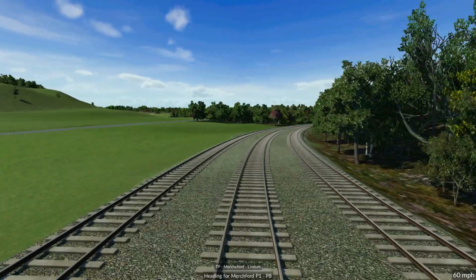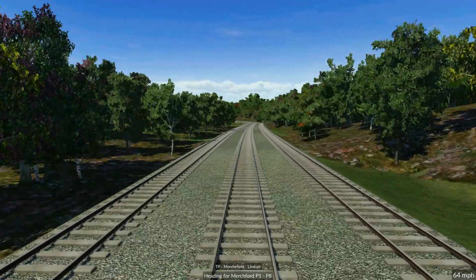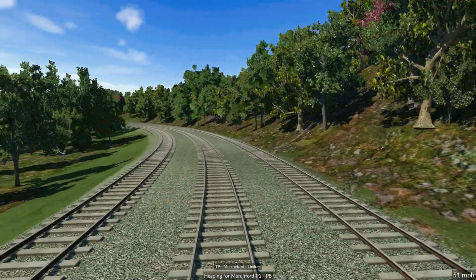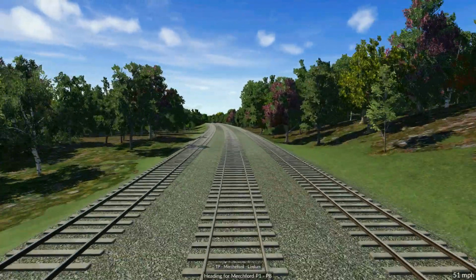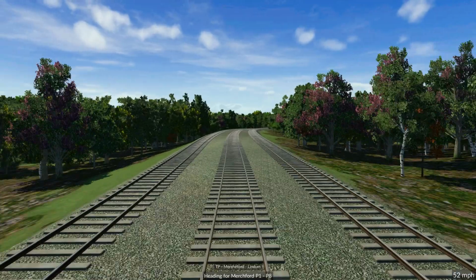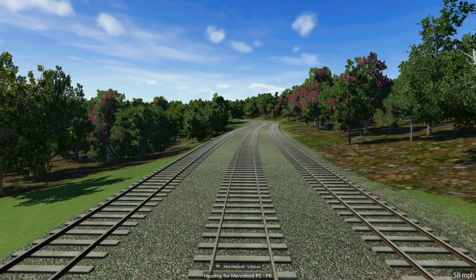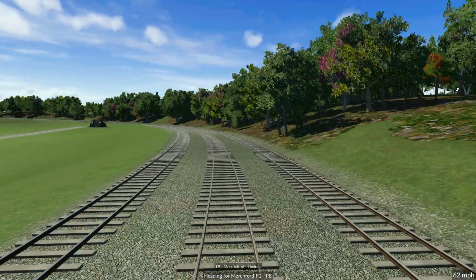Curve round. Here are the trees on the left that you would have seen right at the end of the time-lapse period. Haven't actually checked to make sure that there's no overgrown ones in that area. However, I think we've got away with it fine there. Here we're getting more of the effect I was after, trees sloping down on the left, raising up on the right to give the more realistic effect of that hill. Although I can see I still need to go higher and further.